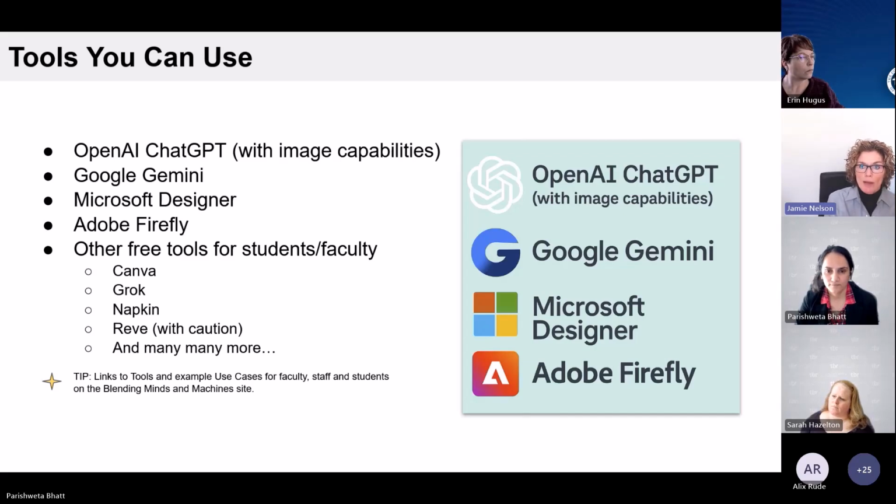So play with them and try them out and see what kind of outputs you get from the different tools. Adobe, a lot of folks think, okay, Adobe's expensive. But they have a lot of free tools you can use. Firefly is a free tool. It's web-based. Just jump on there and play with it. And you can even animate your images on there. It does a really great job.